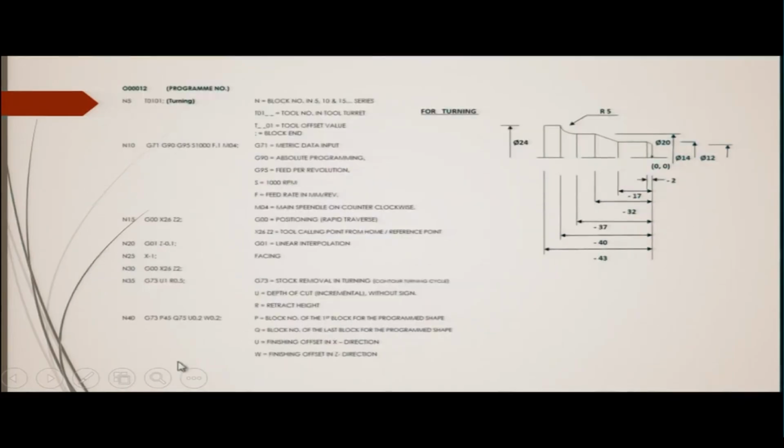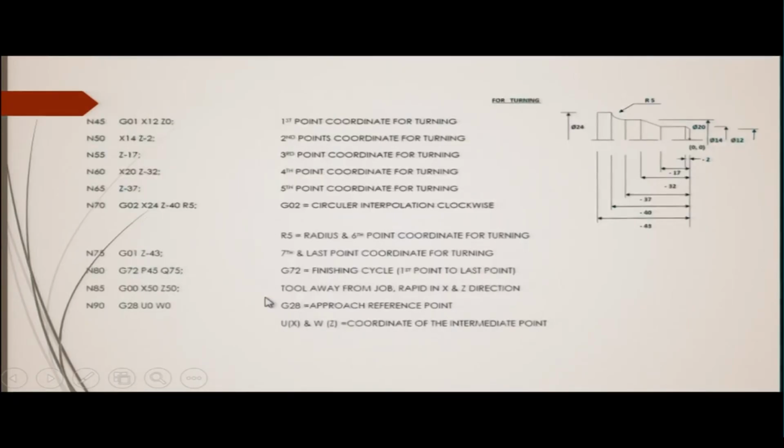If you remember, we had the G01, it was the linear interpolation, because the tool was to move in all these cases up to this point linearly, but from this point to this point the tool has to move in a circular path. So, this is the circular interpolation. We have to give the command to the tool that it has to move no more linearly, but now it has to go in a semicircular way. That is the circular interpolation.